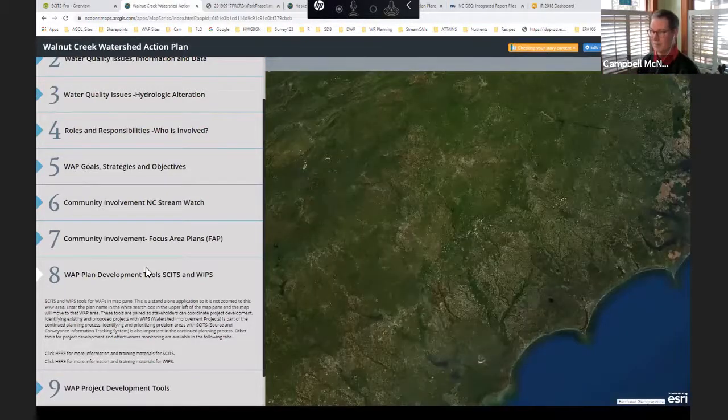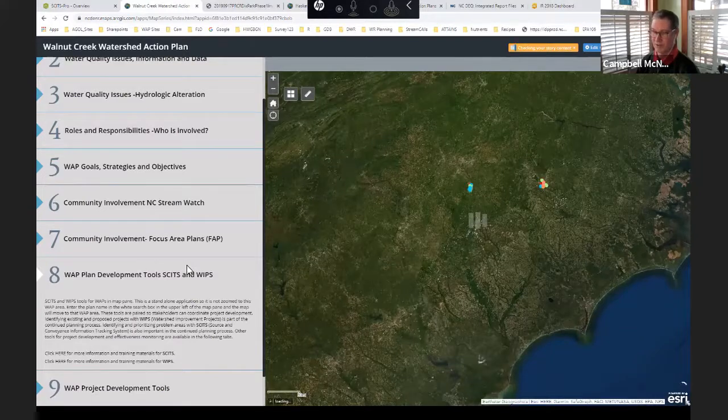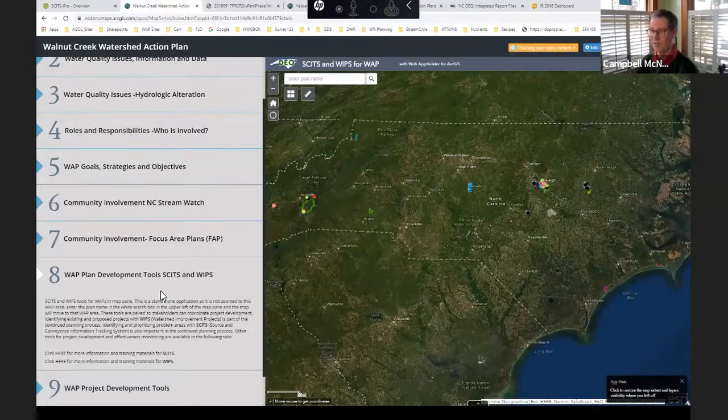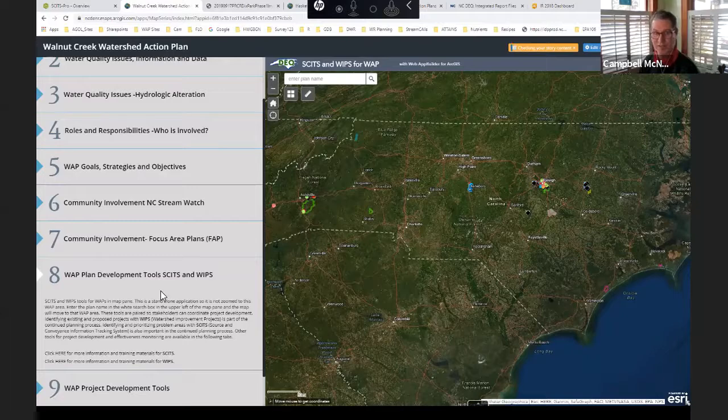This is a little bit slower, but these are built into all of our plans, these last three tabs. And they are focused on showing the results of all those tools that I was pointing at earlier. Some of them are to identify sources. Some are to identify and prioritize watershed improvement projects. Others are tools that help you look at the finances of the projects, to weigh projects against each other. Garbage truck is 10 feet behind me, sorry about that.